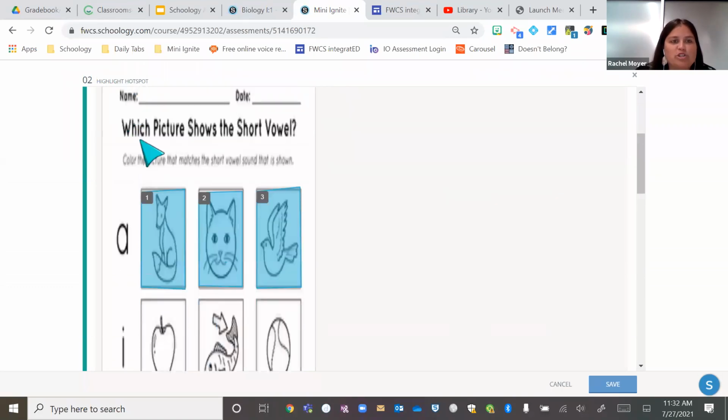The hardest part is when you're in that draw mode, you have to remember to close in that shape to get that clickable option. So I'll go ahead and give you a couple minutes.